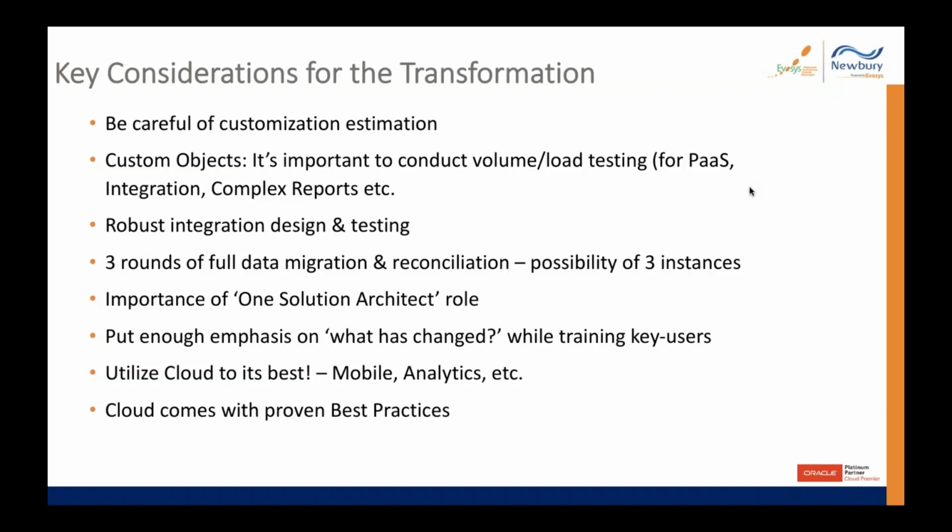We have observed that if you are a decent size, do a full three rounds of data migration and reconciliation, not two, three. By default, if you are not a payroll customer, you will get two instances when you subscribe to Oracle Cloud application, one production and one non-production. You can still manage three rounds with two instances, but you need to plan it a little smartly. You may also have to be open to a third instance for a shorter duration. Let's say if your implementation plan is, for example, 9 months, then you might need a third instance for 6 months. You really have to get into detail and plan your instance strategy as part of the scope of work discussion with your partner.